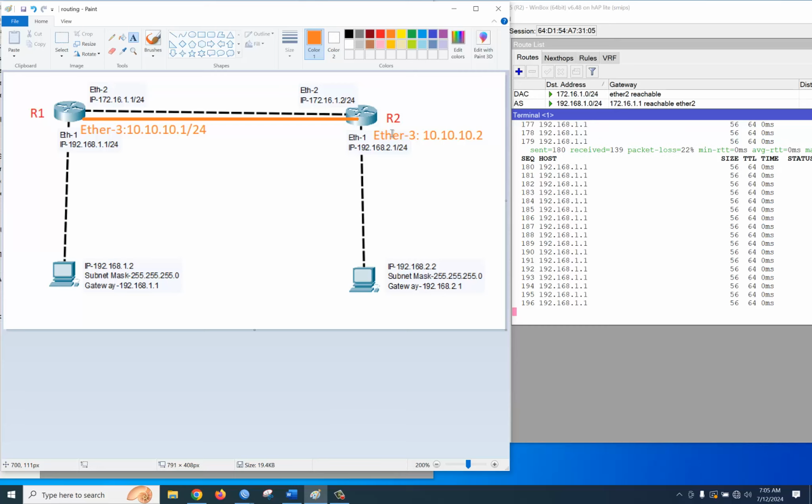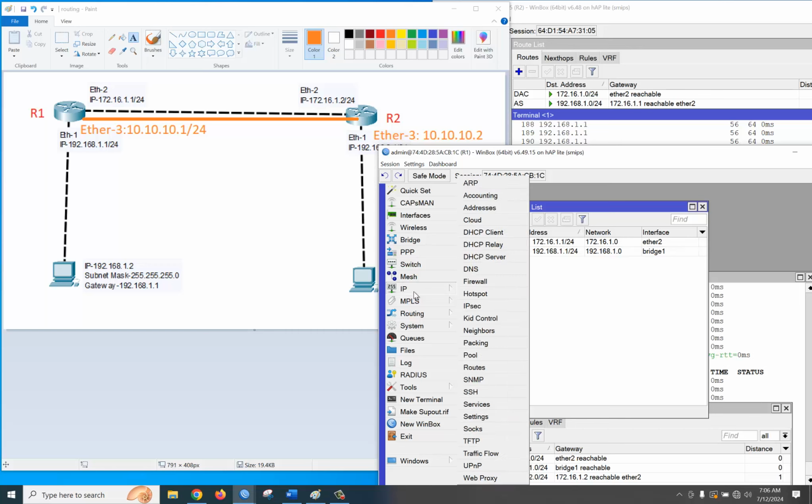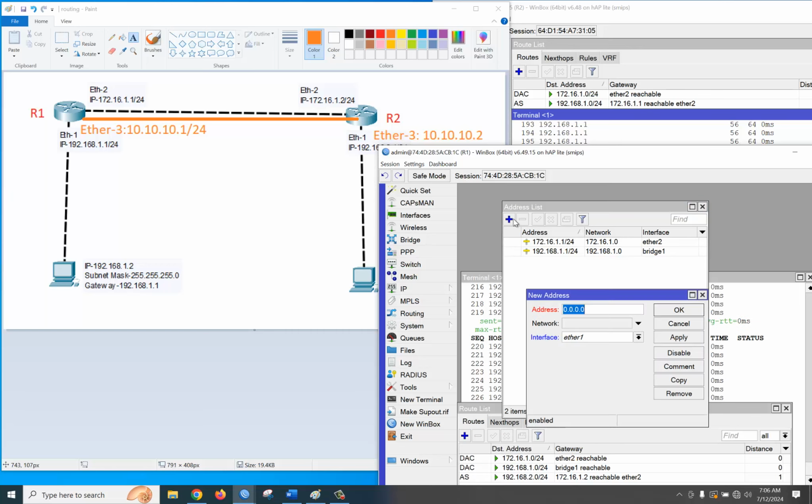Right? Okay, let's configure. First of all, let's configure the R1 router. Go to IP, Address, assign IP 10.10.10.1/24. The interface will be ether 3.